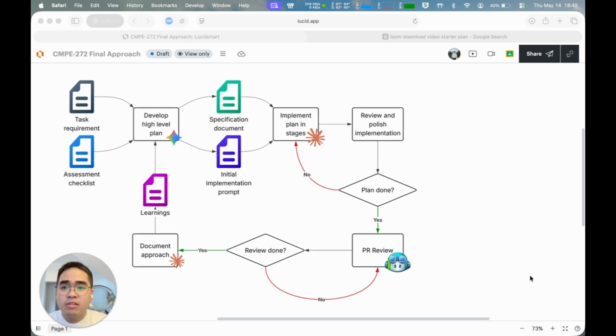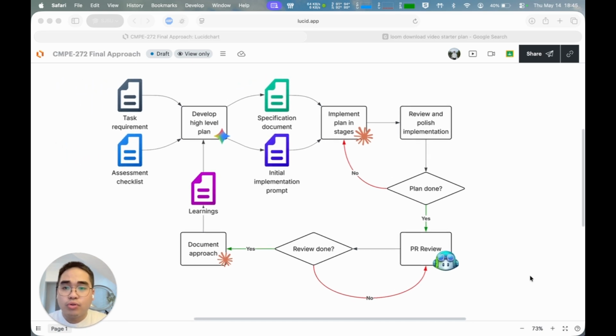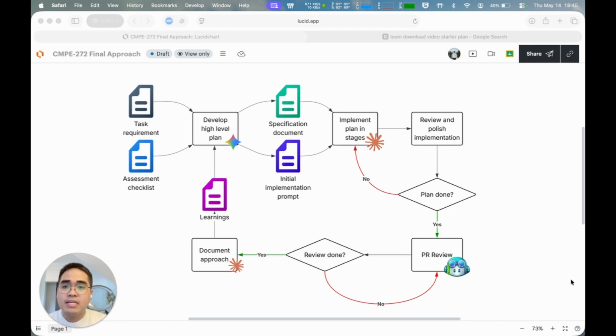I then verified the logic through golden path and smoke testing. Finally, I had Claude generate the documentation for the first approach and repeated the entire process for the second approach while feeding the previous learnings back into the model.